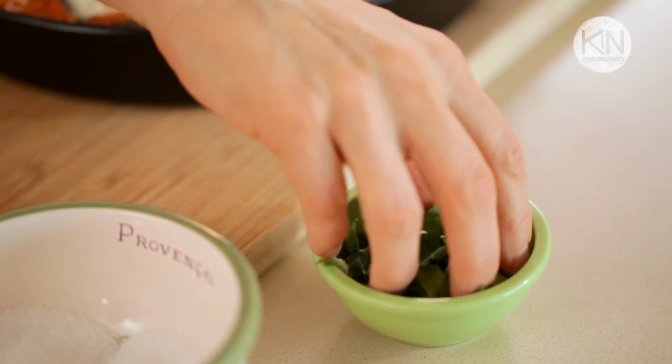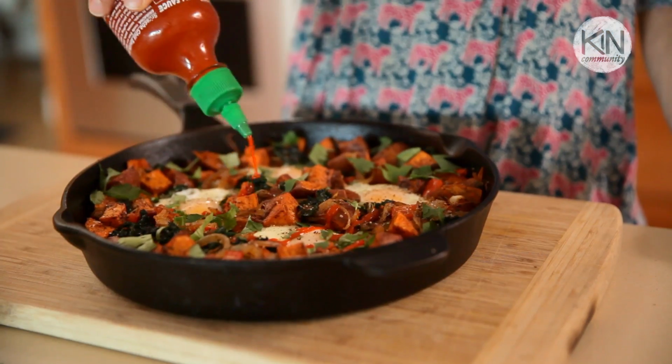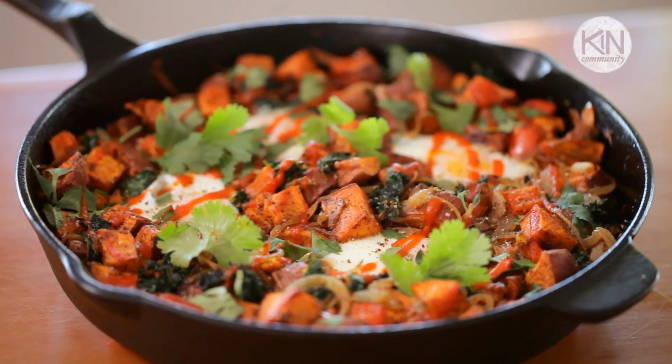I also like to garnish this dish with some fresh chopped cilantro and, of course, my favorite, some hot sauce. Now the great thing about this dish is you can serve it right out of the pan. It actually makes a lovely presentation with the orange and the red and the green and the yolks of the eggs. I hope you try this dish.